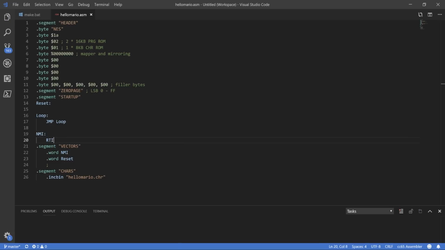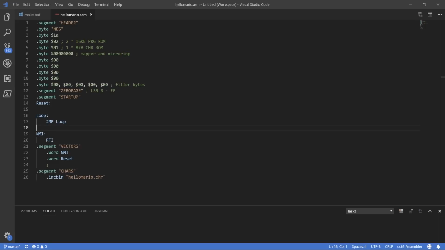Now, if this were just a standard subroutine, like a helper function that does something for you in your game, you could use RTS, right? But because this is a special interrupt handler function, we have to make sure to use the interrupt return.